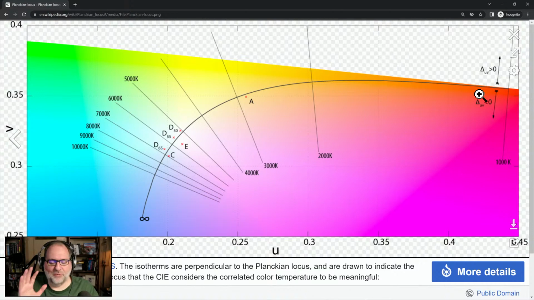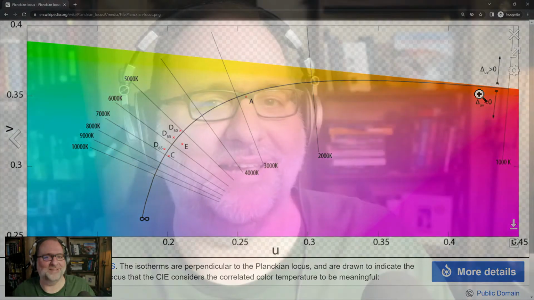I won't delve too much deeper into it, because I know not everybody's interested in the science here, but I find it very fascinating. To me, it explains the background of why it's challenging to set a white balance, why we have the situation we do with Adobe products, and why we need to shift the profile so that we can move along this curve, and why other programs don't have that and have to come up with a different method.